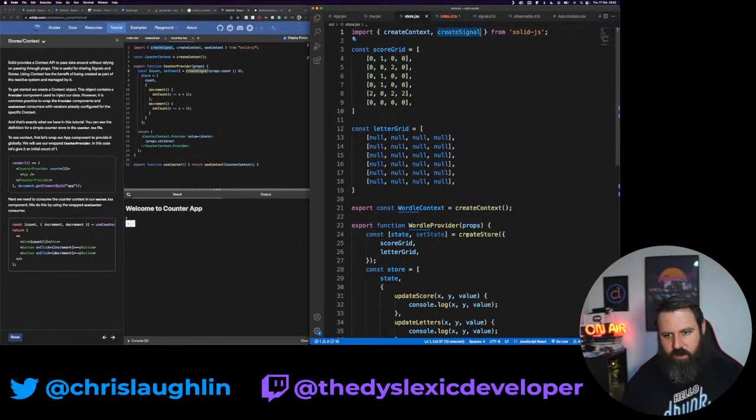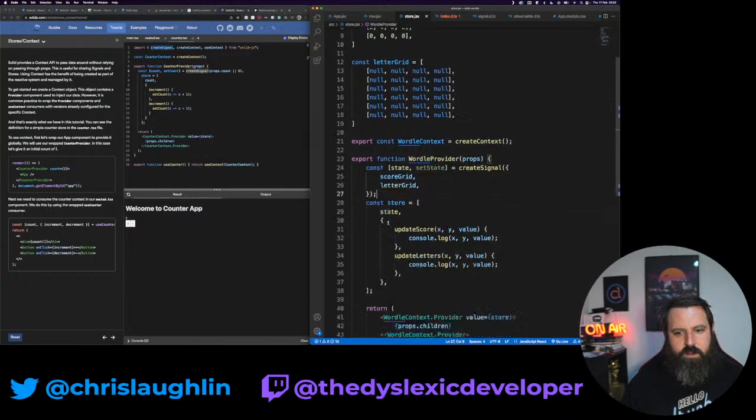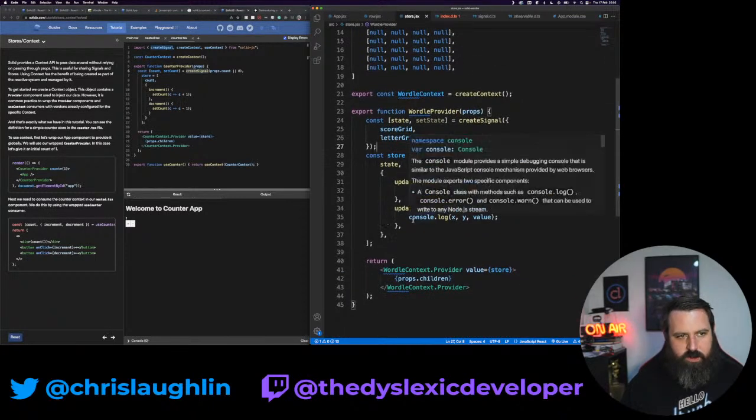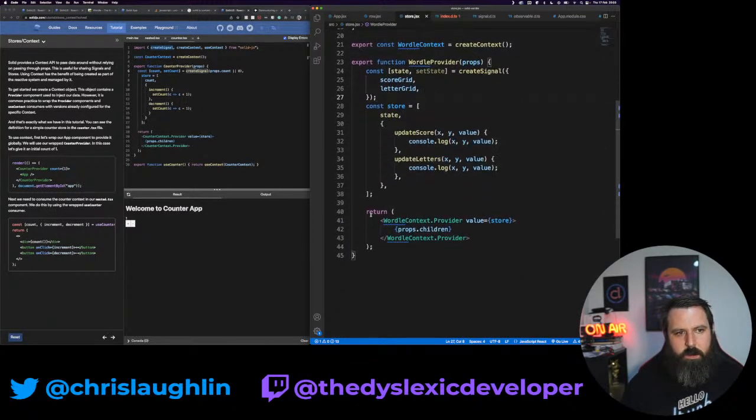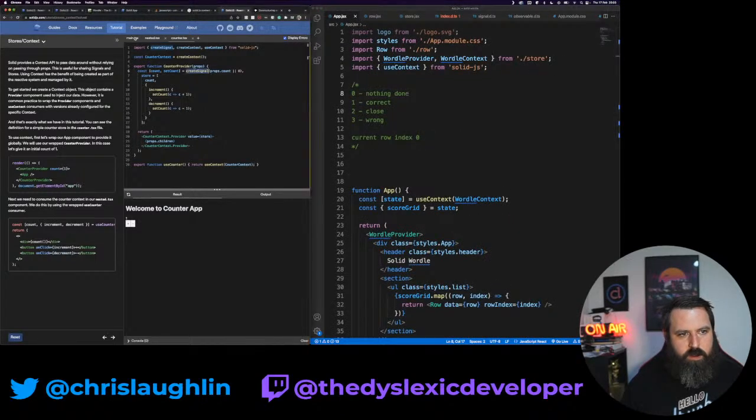And we'll use create signal, we'll hold our state. So we have our state, set state, store, our store functions, and then we return our context, the provider value store. We want to use that.